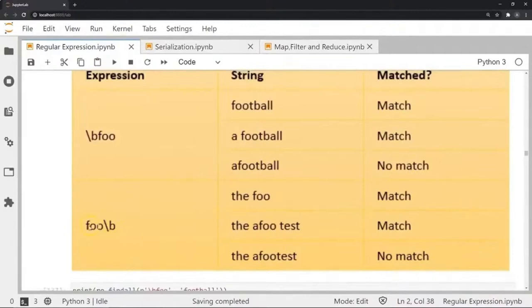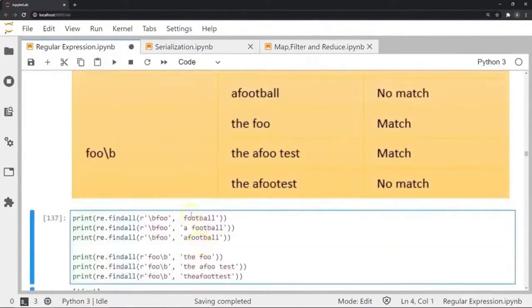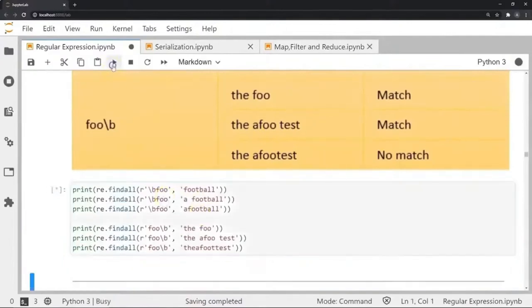Now similarly, if we wanted to check if something exists at the end of a string, we type what we want to search for first, and then we follow it with a \b. Then you see it will match in the first case, and in the second case because this part of the string ends with FOO, but it will not match in this case because we removed the space, so now this whole thing becomes the string that we're looking for, and it does not end with FOO anymore. And this is basically us just checking it through the find all function.